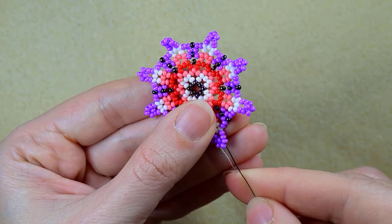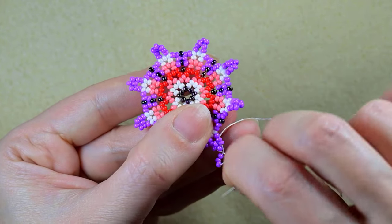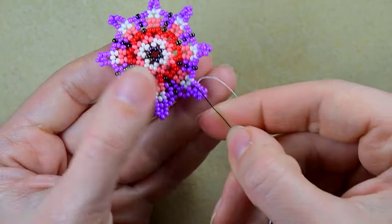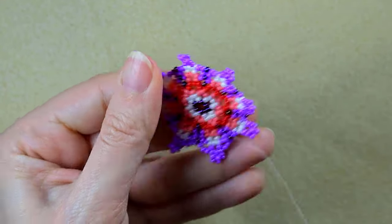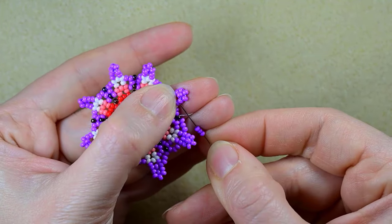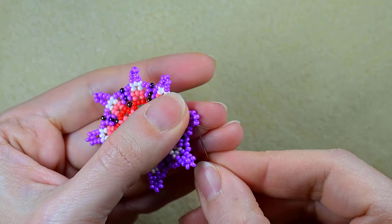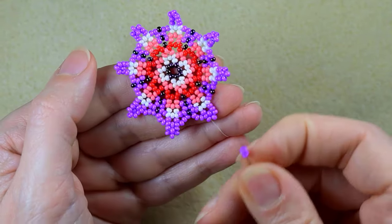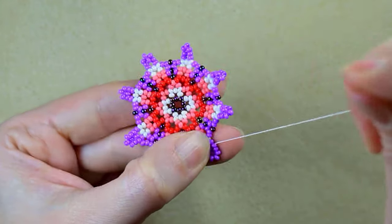3 purple. Go through the next 2 beads. Three again, and go in the iris. Three purple, go in the second purple. After that, in the next one, and three purple again. And go through 2 beads.